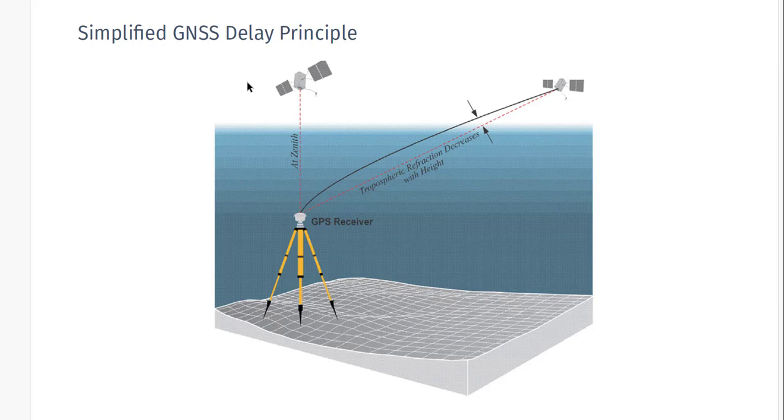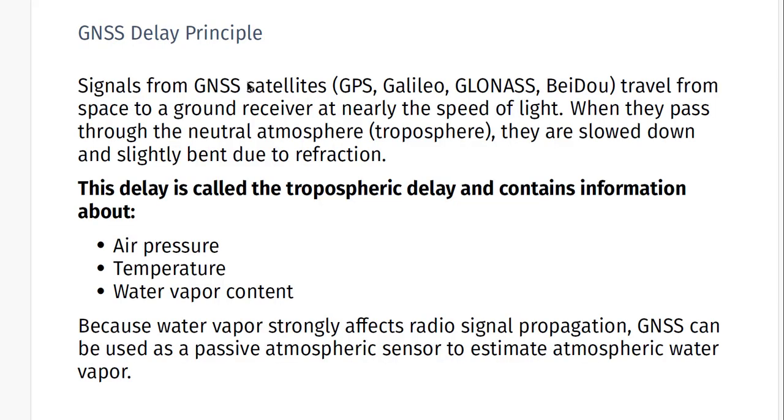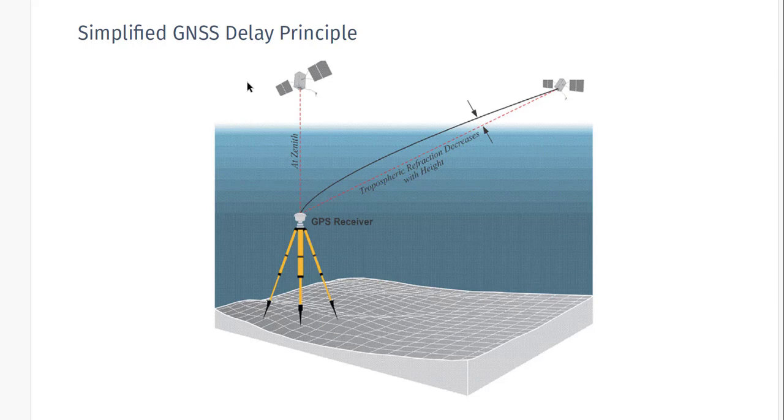And I'm going into a little bit more detail, and I just wanted to talk about that signal that we are measuring. Maybe I go back one slide and give you one more piece of information. So in order to measure this delay, that refraction, that bending of the signal, we need to have not only one signal, we need to have two signals. And those two signals have a different frequency, meaning that one with a lower frequency gets bent less than the signal with a higher frequency. So we look at the difference of those two frequencies, and that gives us the delay.